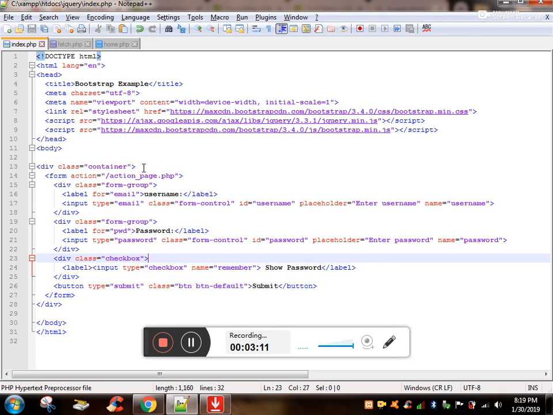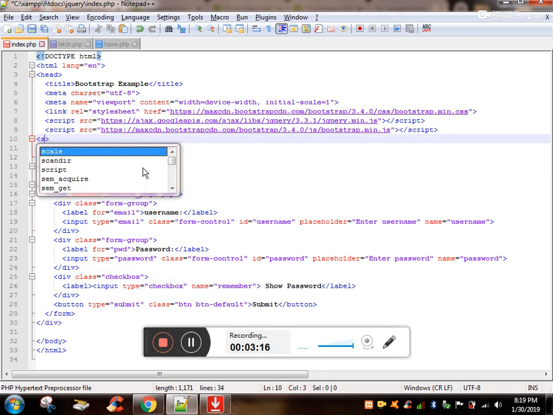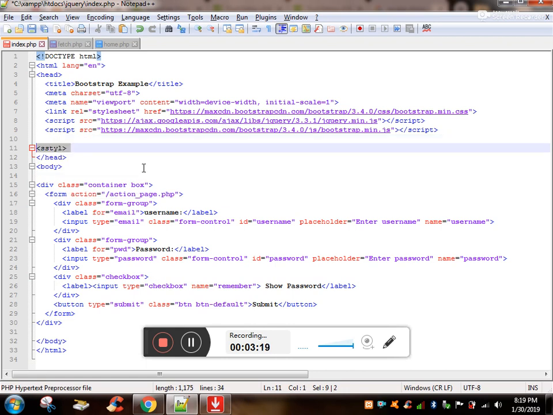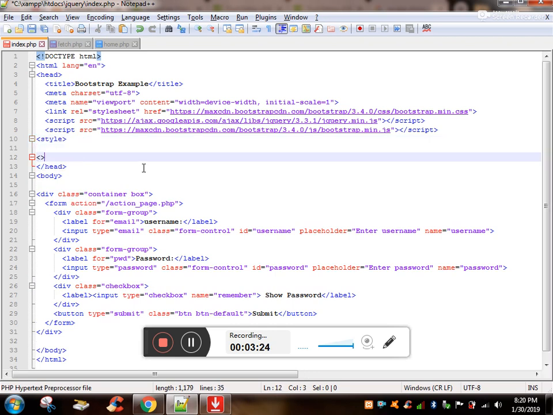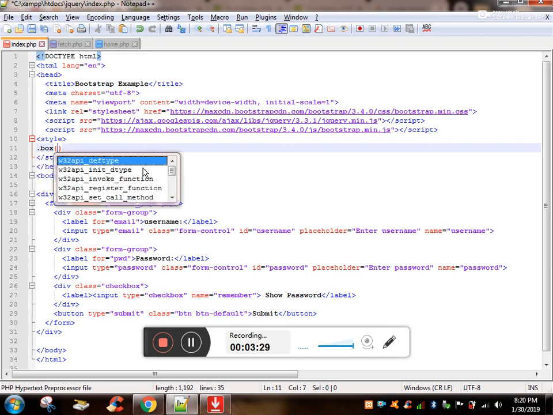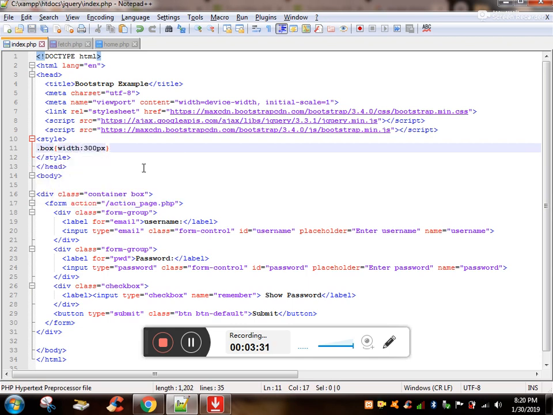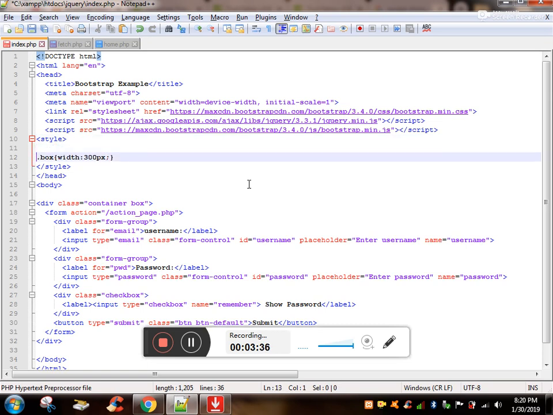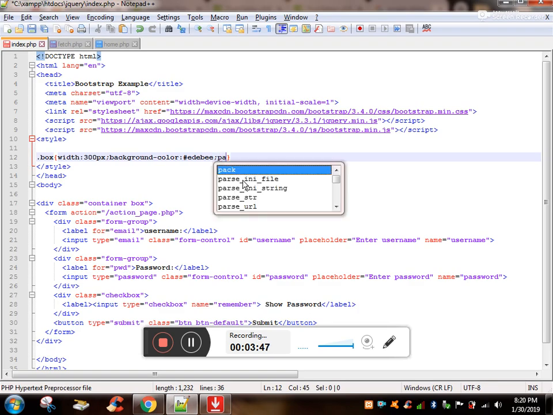Now the only thing is we need to add a class, our user defined class, so that we can give our favorite style to the form. Just write our style inside the form tag, so style tag. So we have created a class called box. If I give width to it as 300 pixel, it will be in the center. Now other than our form, I want the background of the form to be changed, which is a light gray. If you want, you can give padding as well.